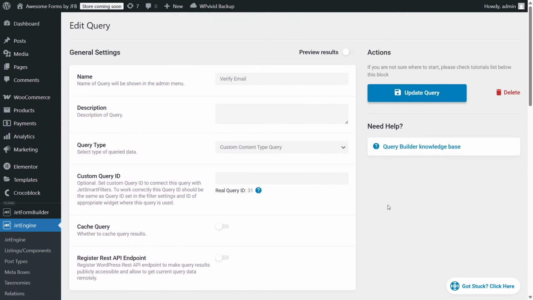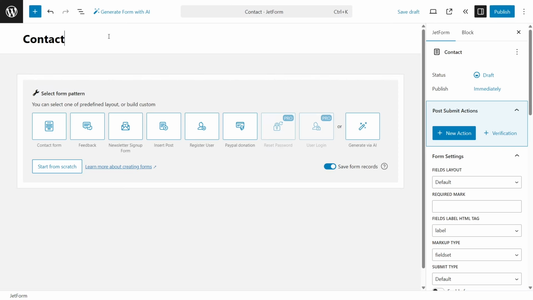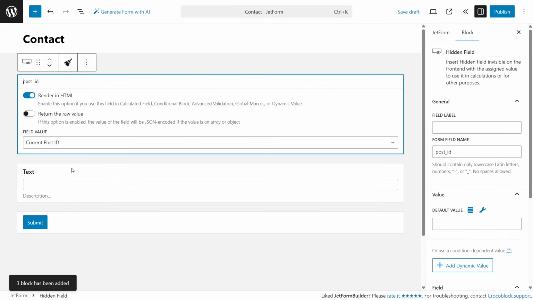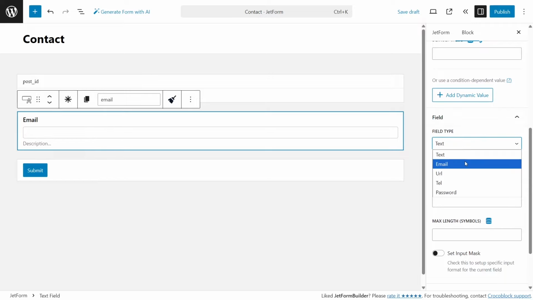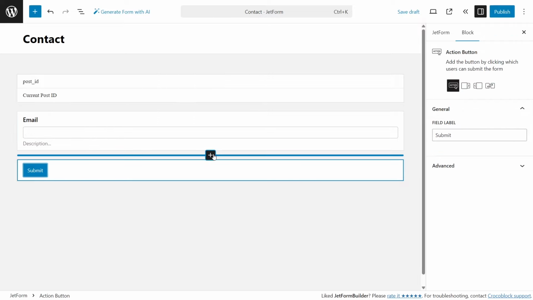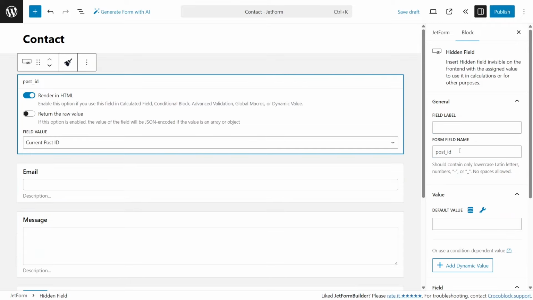I will add a simple contact form with email and text area. And one hidden field, which I name Related Company.